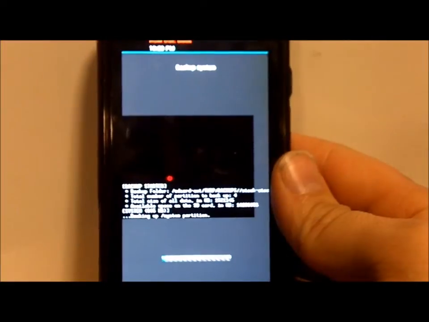And I have other SafeStrap videos if you want more information specifically on SafeStrap. Please check those out. They're maybe for Bionic or Droid 3, but they really get into depth on SafeStrap 3 for you. Check those ones out for more information on exactly how to use this recovery system.